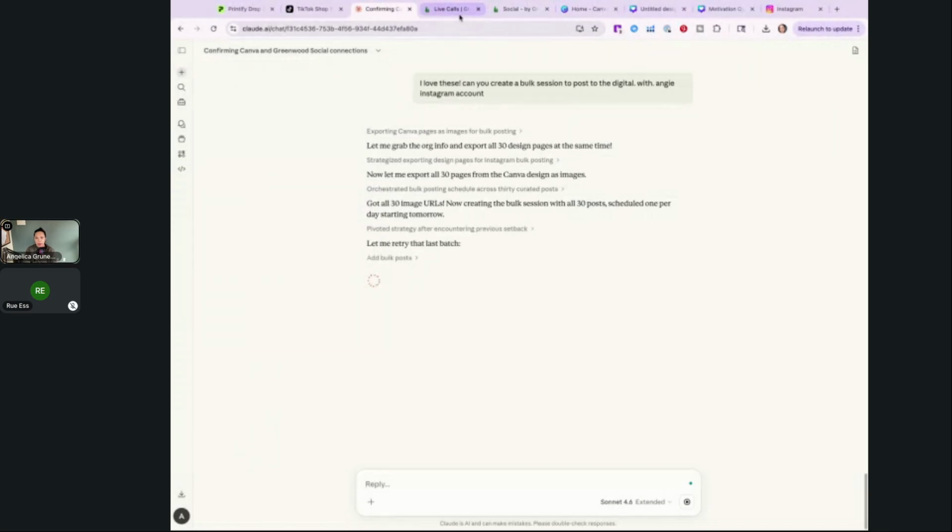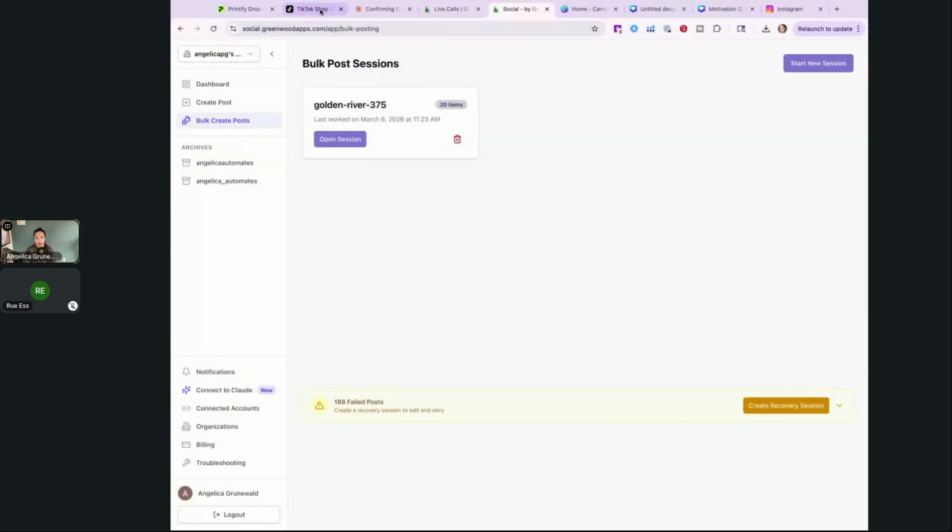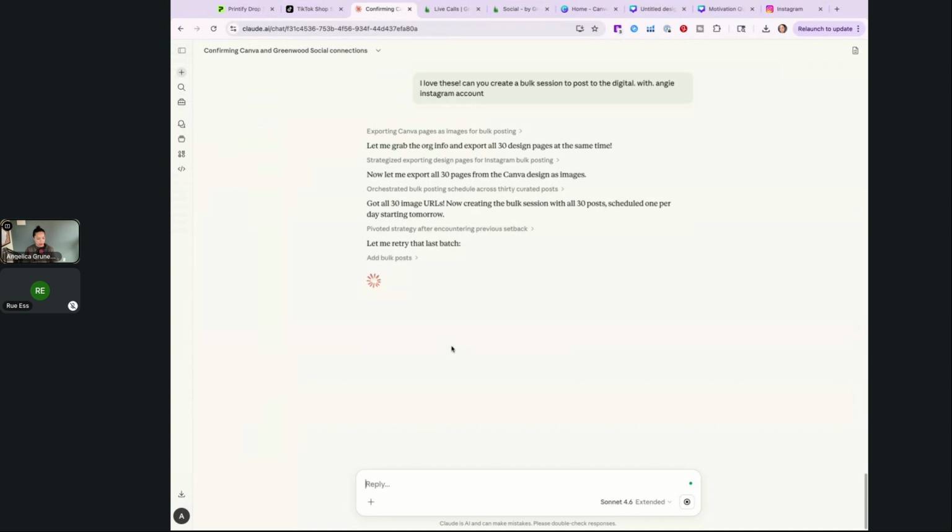Almost done, last batch. Let's see where it's at. Oh, it's still at 20. Okay, I think the last 10 are giving it problems, but let's see. Oh, I'm trying to beat the clock. Okay, I think I'm just going to go for it.